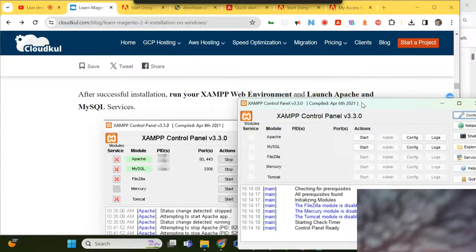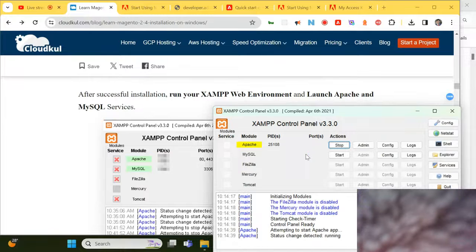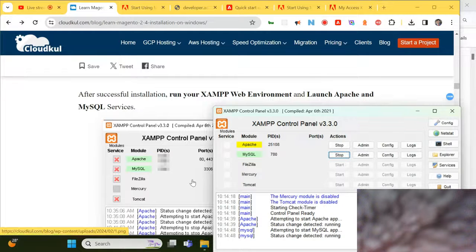We need to start MySQL and Apache. So I'm clicking on start for Apache. And then I'm clicking on start for MySQL. Okay, so Apache and MySQL started.